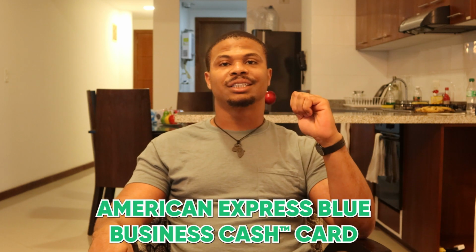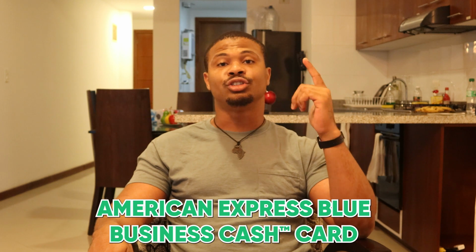Now, here are some examples of other dope cards for businesses. One is the Amex Blue Business Cash Card. This one has no annual fee and 2% cash back, amongst other benefits, but the huge one was the 2% cash back and the fact that it's going to be your actual business card. To me, I look at it as a great way, if you're not able to get approved for the Amex Business Gold or the Business Platinum card, to get your foot in the door. One, it has no annual fee, and two, once they see that you're doing well with your transactions and paying off your card month after month, you might be able to get approved or pre-approved for one of the higher tier cards.